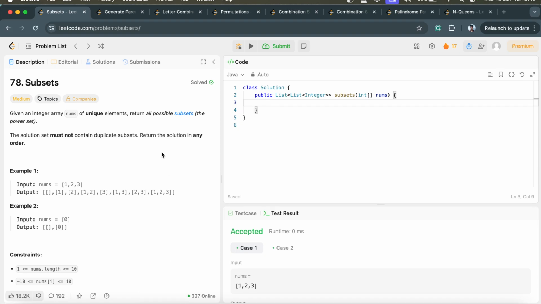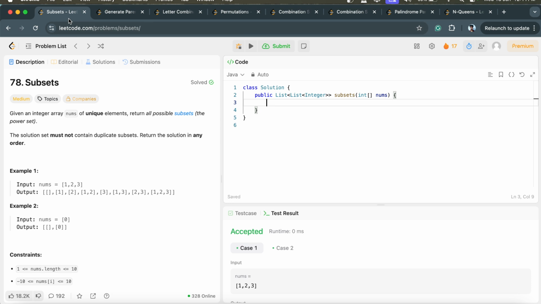So in this video, I'll be covering LeetCode problem 78, Subsets. This will be the first problem for the playlist that I have started for recursion plus backtracking. I'll cover all the medium level problems from this video onwards, and these are the problems that I have picked because they are really important from an interview perspective. In future, any new problems that I include, I'll keep on adding into this playlist.